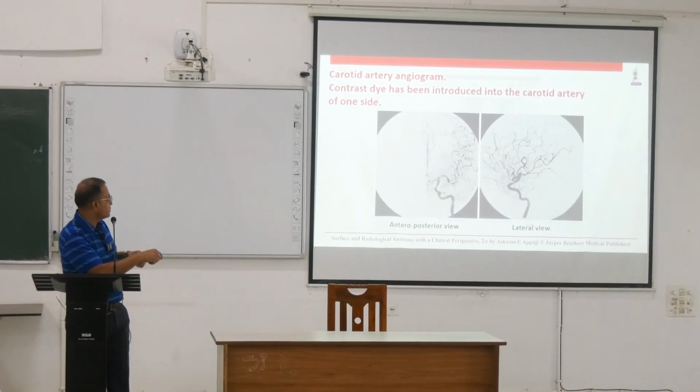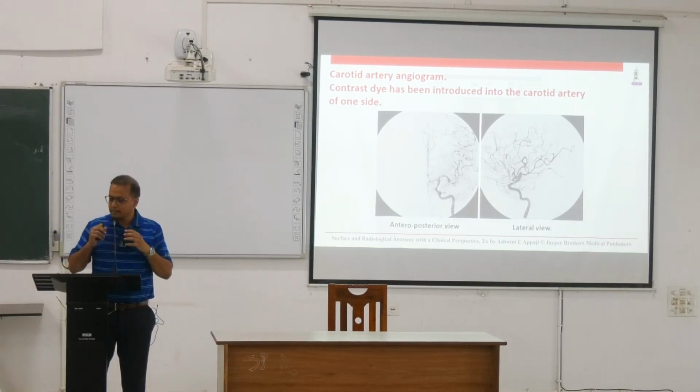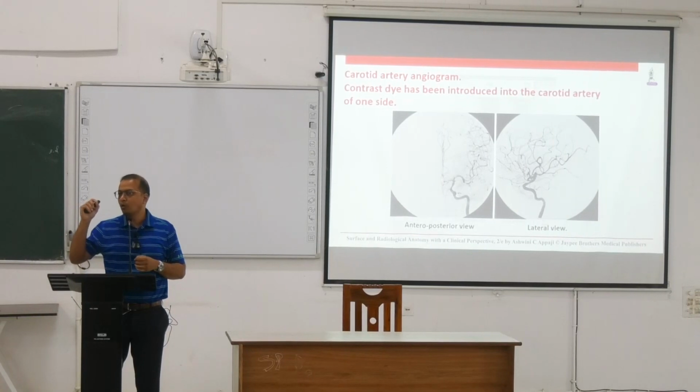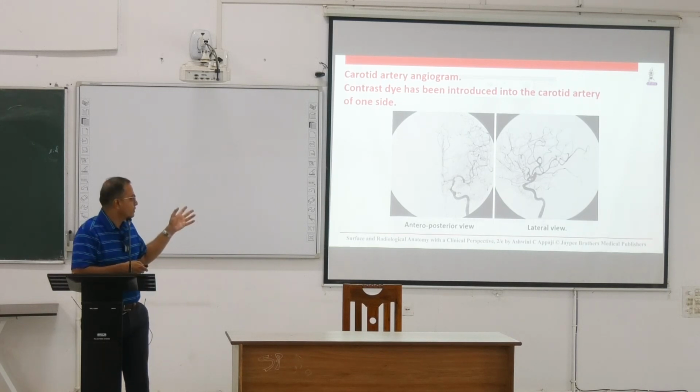This is the side which you're seeing here. One side of the carotid artery is visible, going to the brain and splitting into smaller branches and supplying this area. Once you have this picture, we zoom in and see if there is any minute blockage in them or not. Any kind of blockage, we look for in the arteriogram, or any kind of dilatations, which we call aneurysms, which are common in this region as well. We look for this.